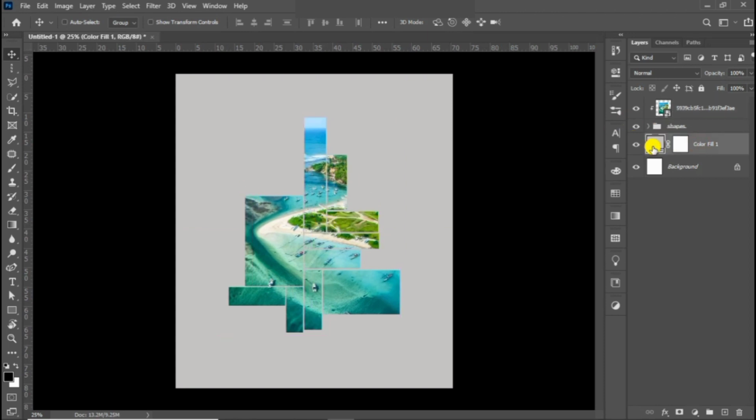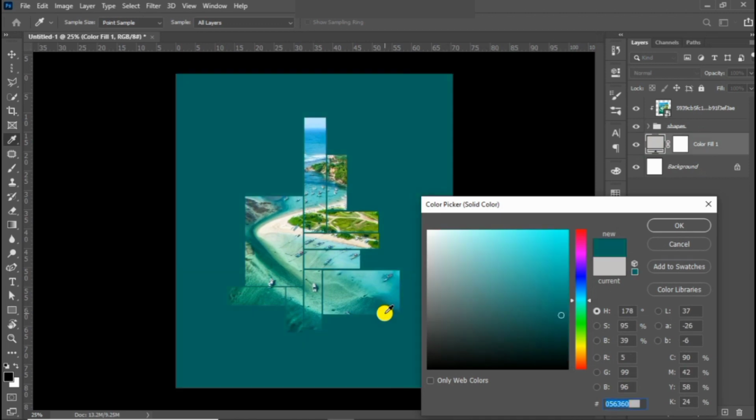Now I'm going to change the background color to a color that matches the subject.